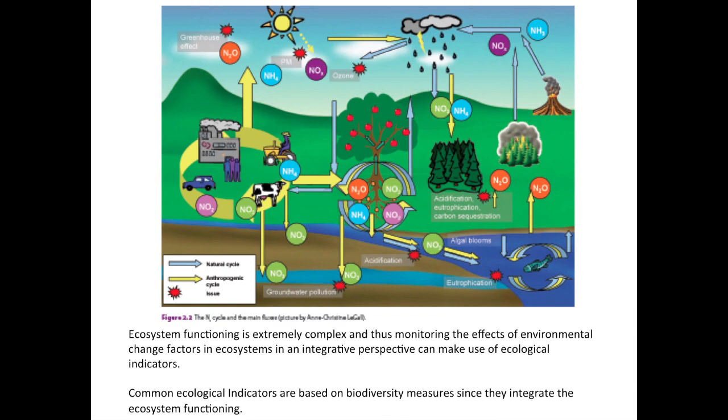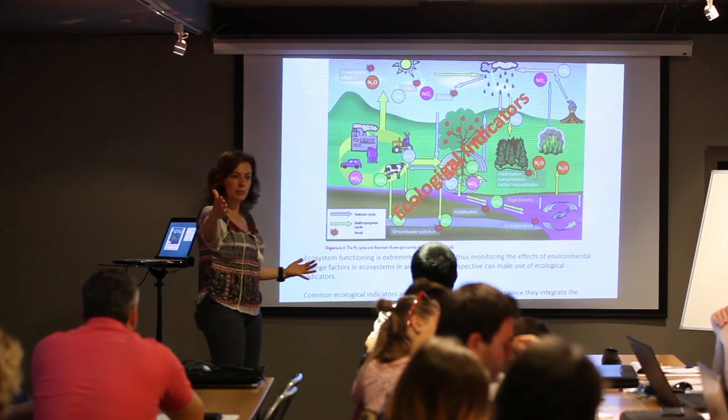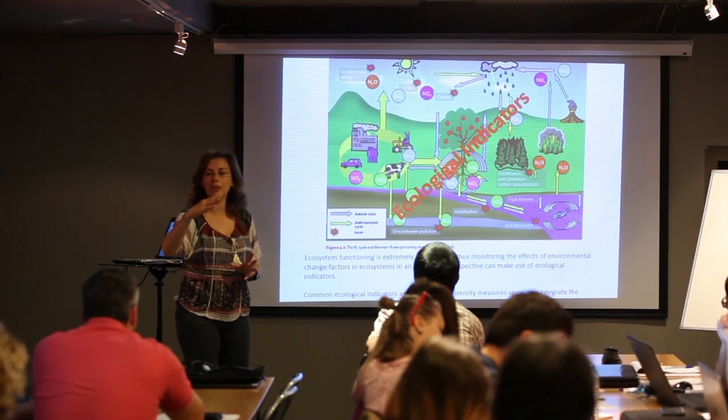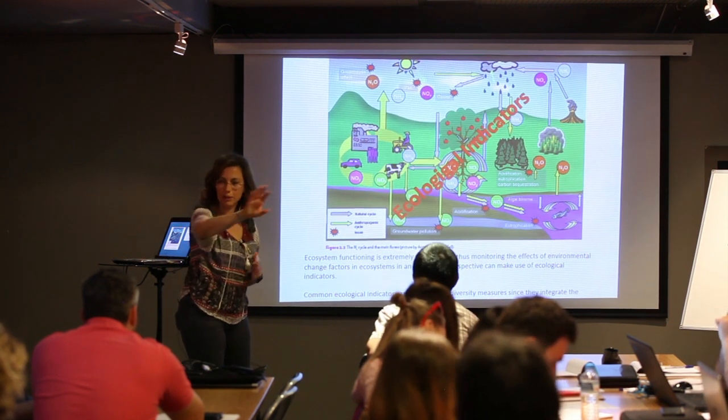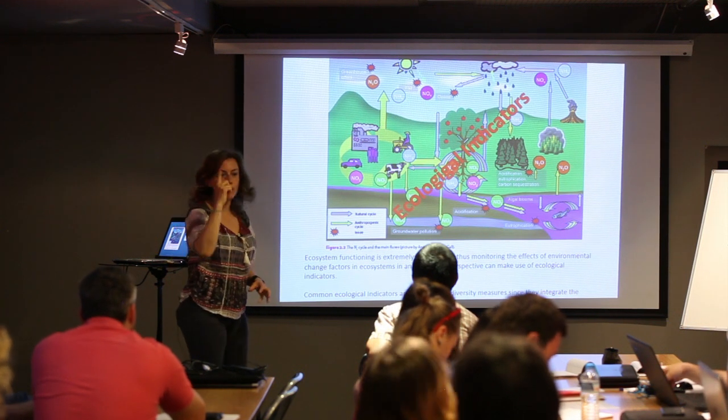It's like in our health, if you just measure all the possible analyses you could have, it would be a mess, okay? So we want just to look at some points, and those points are ecological indicators, indicators that things are changing or trending, and this is what we want to understand from the ecosystem level. This is really interesting, to find those endpoints where things are changing. And this is the same as going to the blood pressure or to the cholesterol, whatever. They are just signs that increase your risk of having certain cardiac problems. They don't tell you that you will have them, but you will increase your risk if you have high triglycerides, if you have cholesterol, if you have high blood pressure. All of them indicate that. One of them just indicates something.